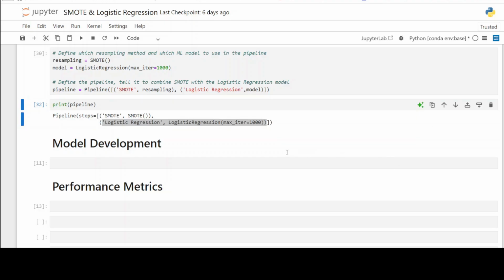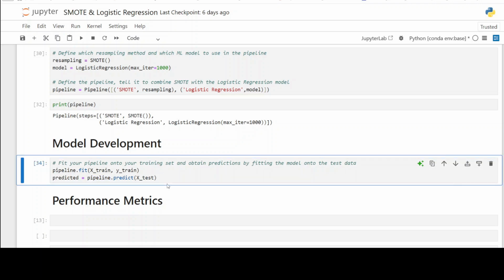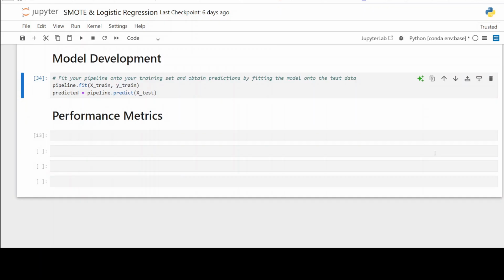And so this is something we're already familiar with. So now we're going to actually develop our model. I'm taking my pipeline, which has the SMOTE information right here and logistic regression right here, and we're going to fit the model to it using our training data. And then from there, we're going to make our object called predicted, and we're going to take our pipeline model now, and we're going to predict using the X test values. So that's the data we set aside to test our data so that we can make our predictions here. That's what's going on. So we press enter. Again, there's nothing to see yet. The good stuff is coming at the very end.